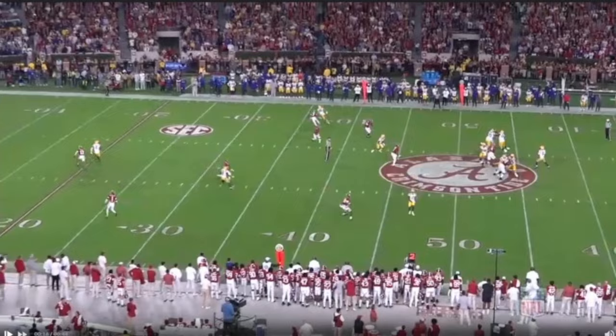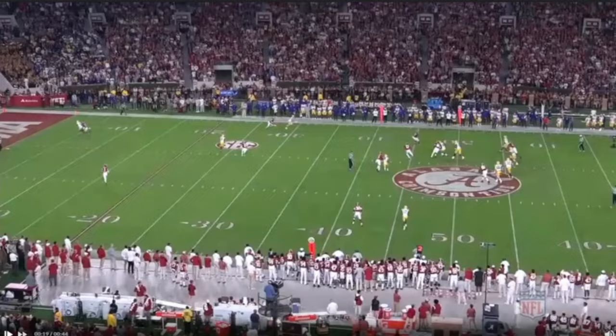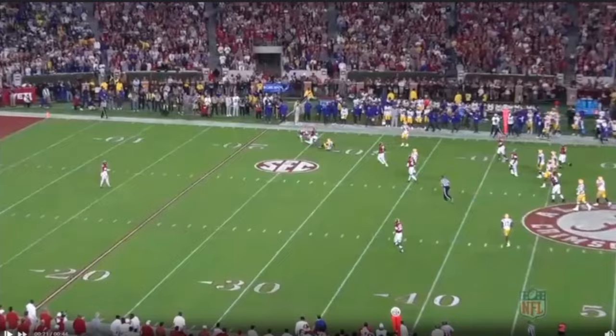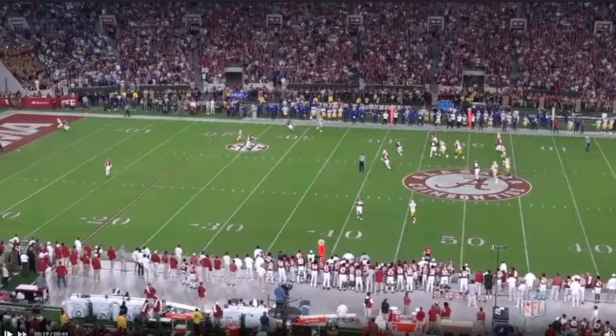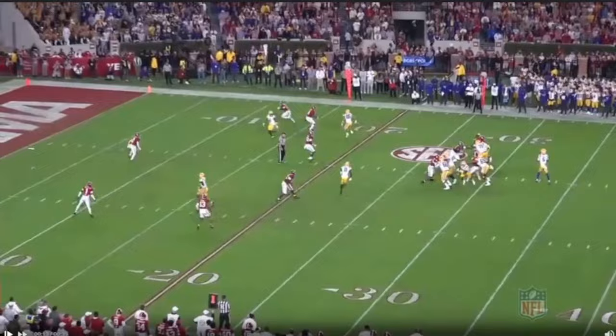This is one that I would love to sit in a room and go - okay, Jayden, tell me what you were going through, what was going through your mind. And then going to try to make a play on the move, which doesn't end up making the play - actually he does make it! The guy goes down and makes the catch right here. Nice throw on the move, making something out of nothing. You'd love to be able to sit in the room with these guys and ask them some questions about some of these plays just to hear their thought process. That's the one thing that's always missing when I do this - I don't get a chance to sit down with them.